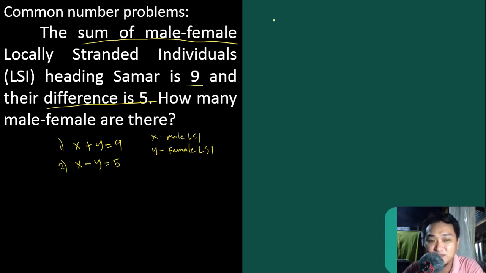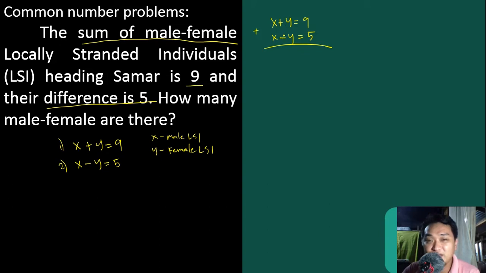For this example, we can make use of elimination to solve for the value of x and y para malaman natin kung ilan yung male at saka ilan yung female. So that is x plus y is equal to 9 and x minus y is equivalent to 5. Hindi na natin kailangan mag-multiply pa dun sa mga linear equations ng quantity or numbers kasi automatic meron tayo dito makakancel once na mag-add tayo, hindi po ba? So if we're going to add these two linear equations, that is also equivalent kung gagamit tayo ng substitution, pareho lang din po.